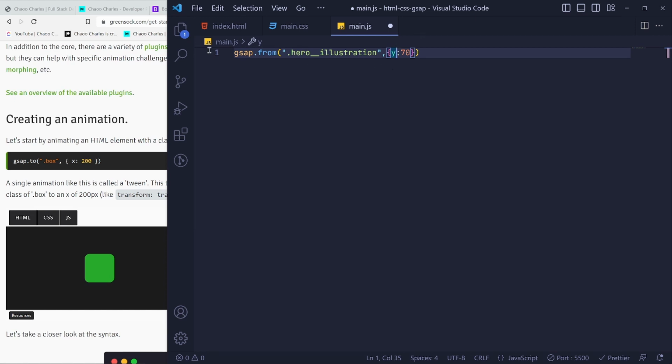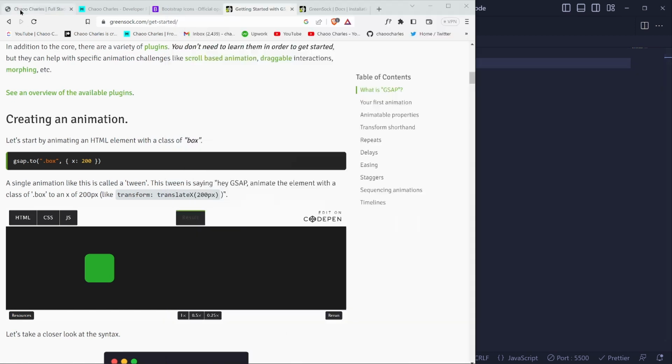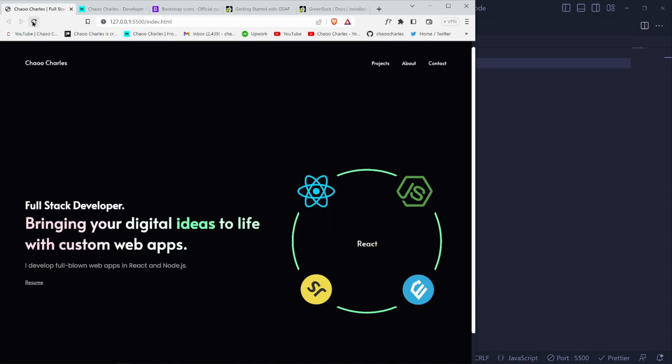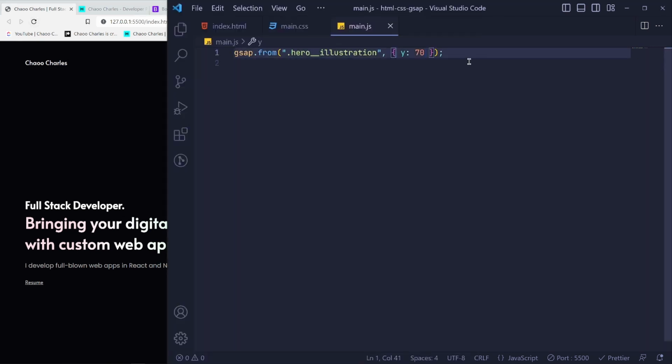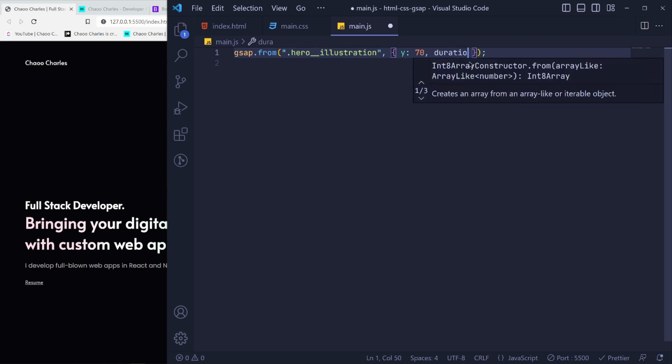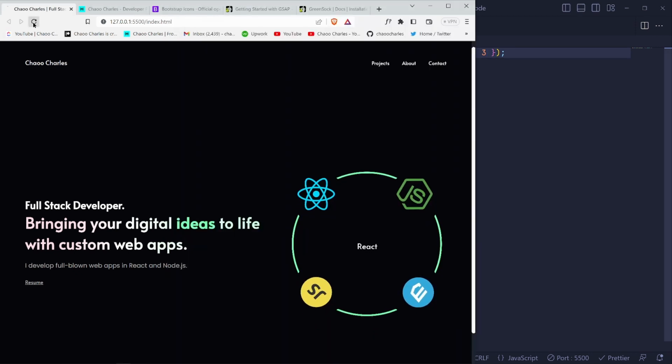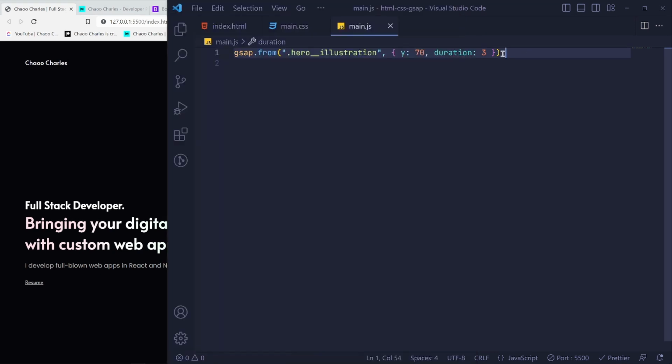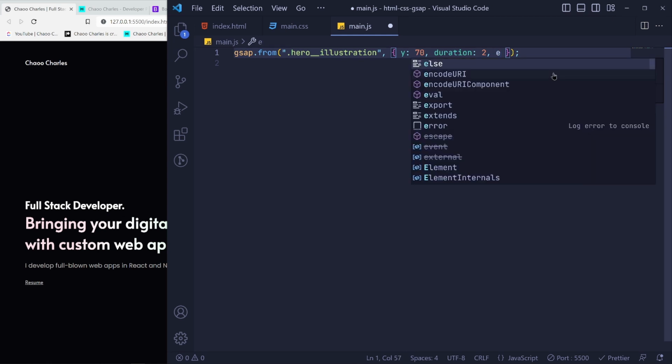So if I save that and come here, let's refresh, you see it had that initial animation. You can add duration of how long it will take, duration of 3, so that is 3 seconds. So now if I refresh, it has that effect. You can add maybe 2, you can add some easing effect.